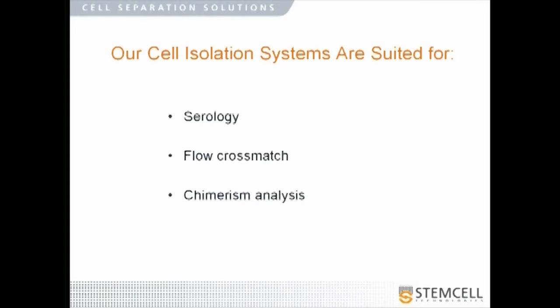Cells isolated with our systems can be used in many different HLA applications, including serology, flow cross-match, and chimerism testing. And because I don't want you to just take my word for it, I'm going to pause now and then to give some real-life examples of HLA groups who are using our reagents to isolate cells for each of these different assays.